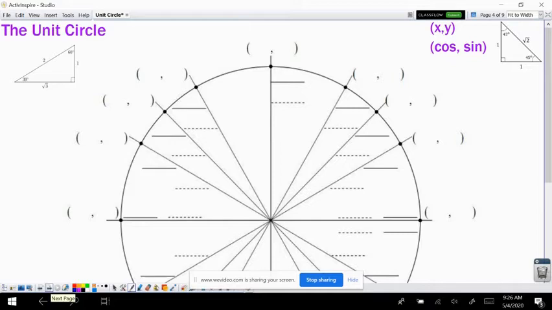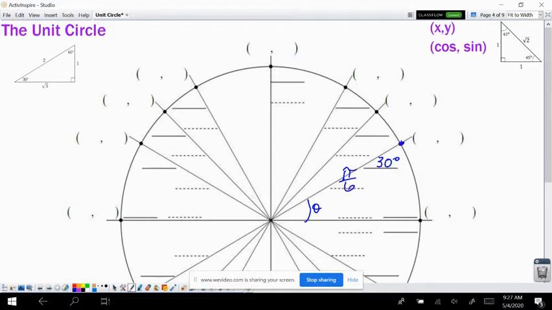So we're going to fill in all of the angular measurements around our unit circle in degrees and radians. And then we're going to fill in all of the coordinates around the unit circle as we rotate. And we are going to look for patterns. That is really important. So we're going to start with our 30-degree angle. I promise to go back to the others. But the first 30-degree angle we'll find is going to be right here. So let's write 30 degrees, and we can call this theta for the time being. We're going to convert theta of 30 degrees to radian measure by multiplying by pi over 180, and that would give us pi over 6.